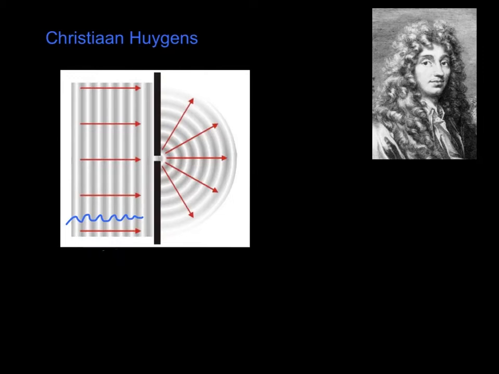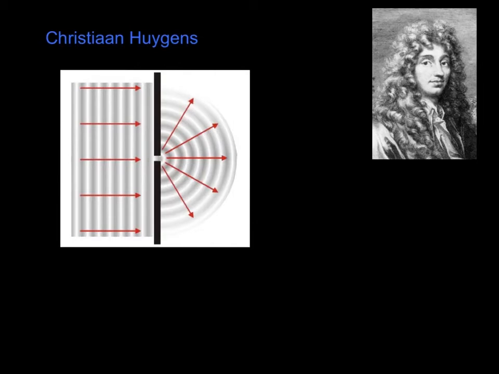All right, so let's get rid of that. What he saw was that when light shines on a card that has a little cut in it or a little hole in it, the light sort of propagates out spherically like you see on the other side. So what he's basically showing here is that light can be isolated as a little point, right?